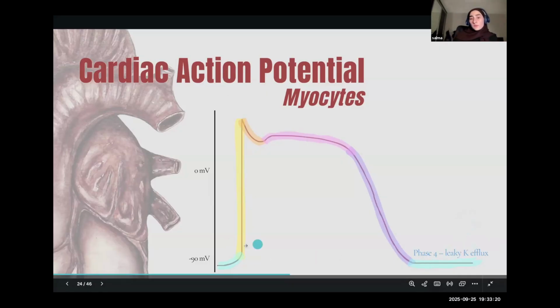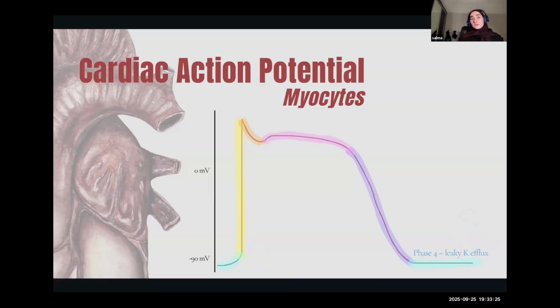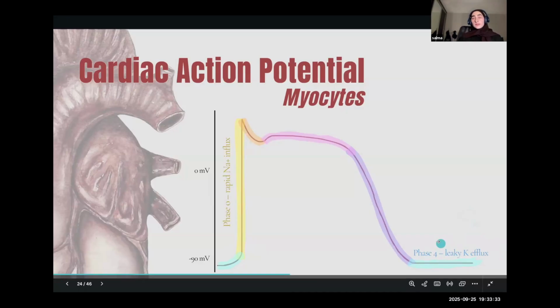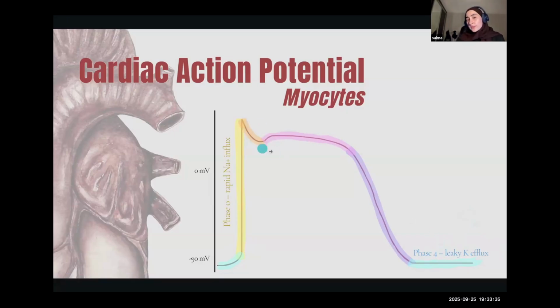What about this yellow one? What causes this huge spike in membrane potential? Sodium. Sodium efflux or influx? Influx. You have sodium influx through rapid or fast Na channels. What about this short repolarization over here, this transient repolarization? Potassium. This goes through your transient potassium channels. Transient just means for a short period of time, by the way, if you don't know.